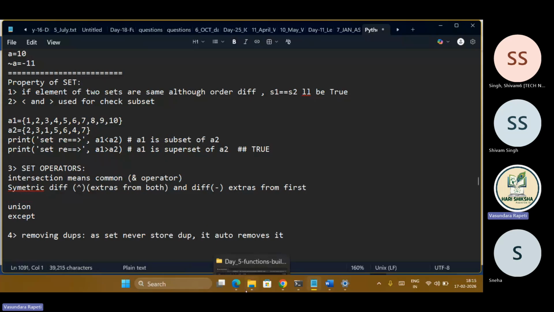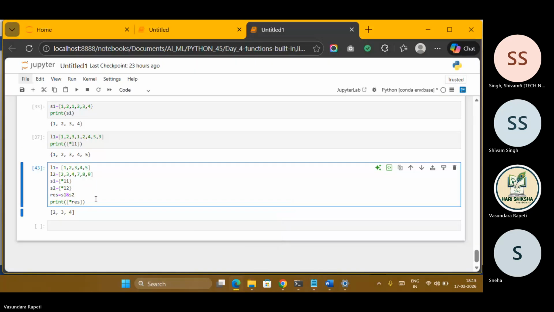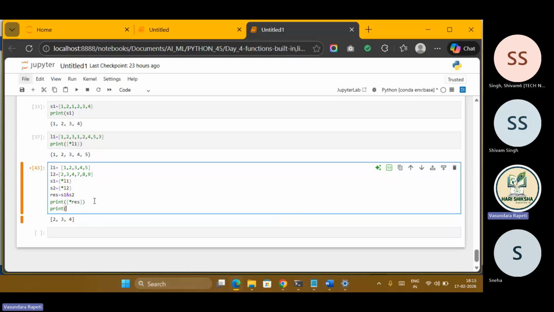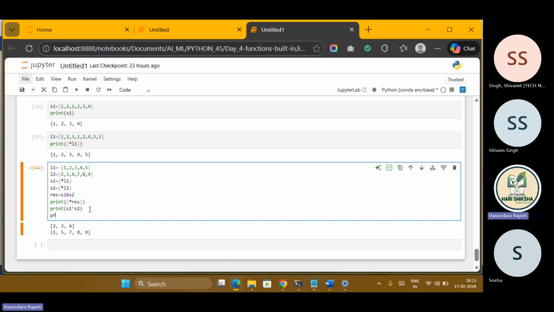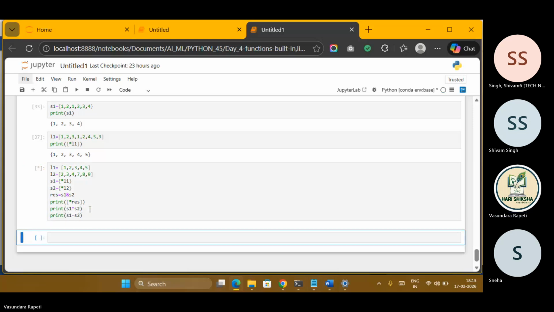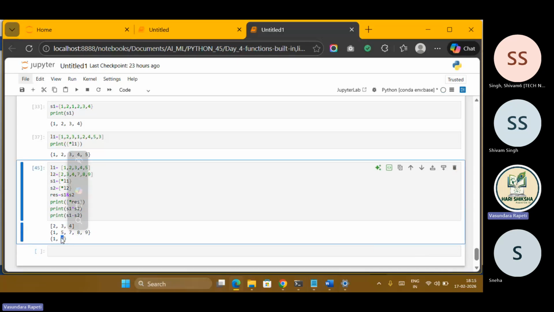Like here itself, if we see quickly, this was S1 and S2. What was the result? And we know that. Now print S1 caret S2. So these are the extras from both. If we print S1 minus S2, it is the extras from first only.